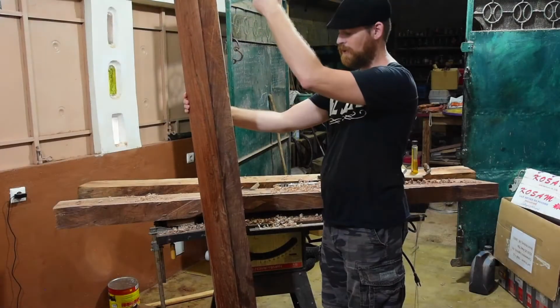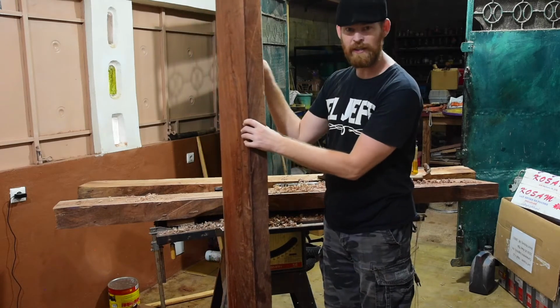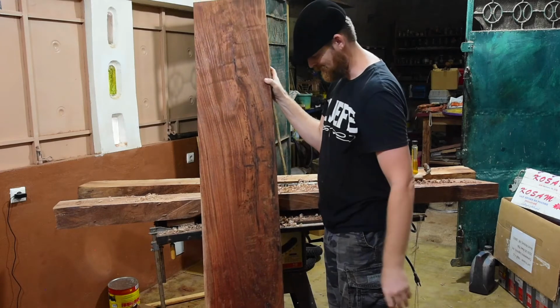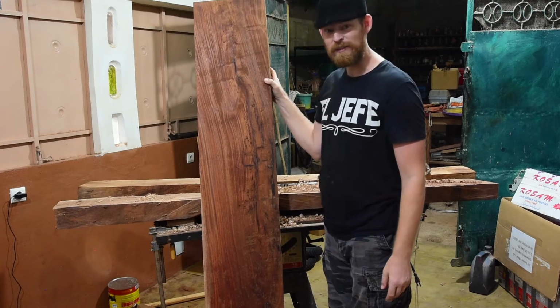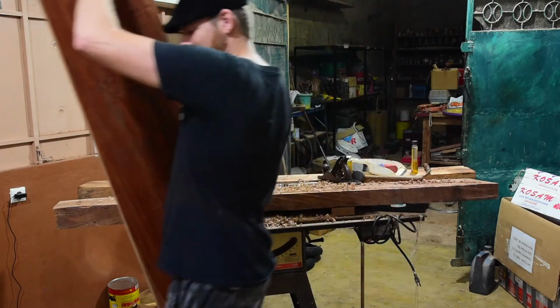And then when I did the far side, I had a saw. I used the saw to rip the length of this really hard mahogany board and swore I would never do it again. Guess what today's video is about? So, put this away.